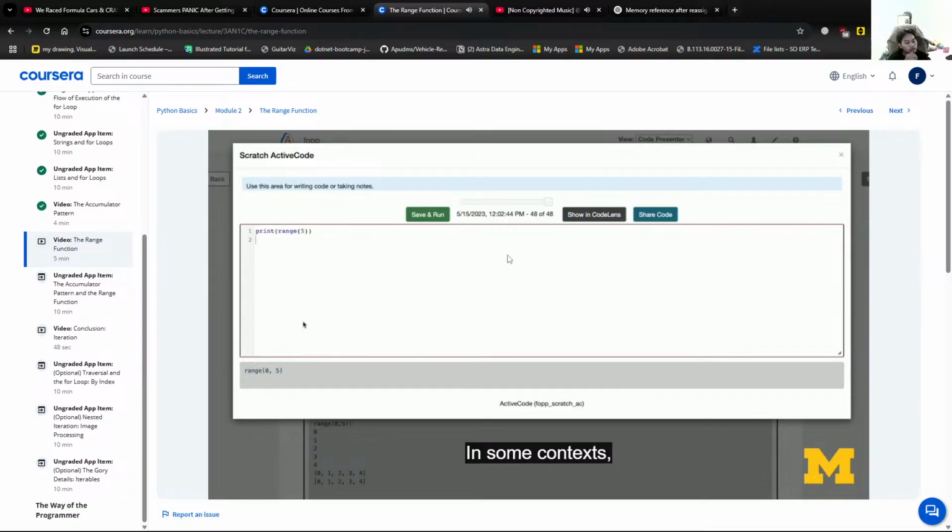In some contexts, you can use that range object as if it were a list, like you can iterate through it, you can do for i in range of 5. There are some other contexts where it works pretty much how you'd expect a list to work. If you ever have something that's not working how you expect it to, that's an iterable like this, you can convert it into a list by passing it to a list function that'll change it over. So if you're ever finding that output of range isn't to your liking and you want it to be a real list, you can just pass it to list.